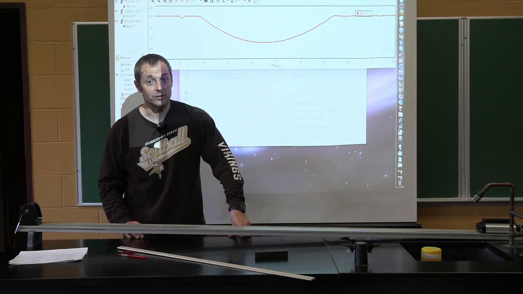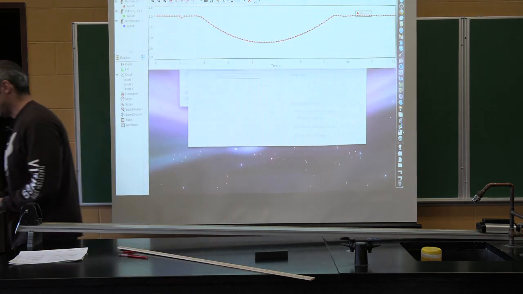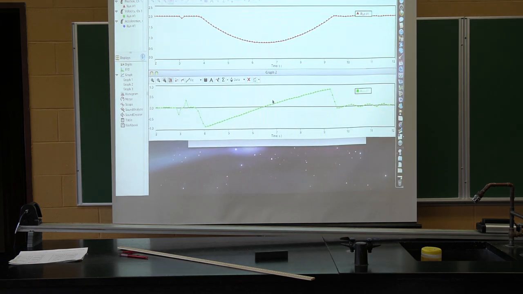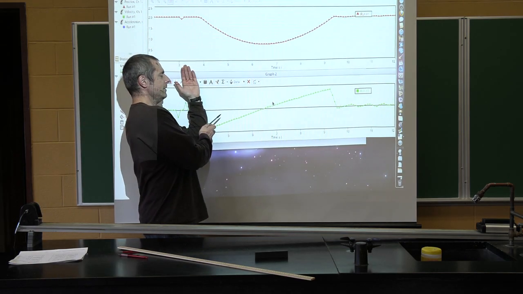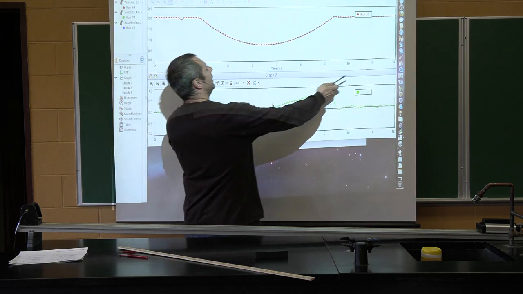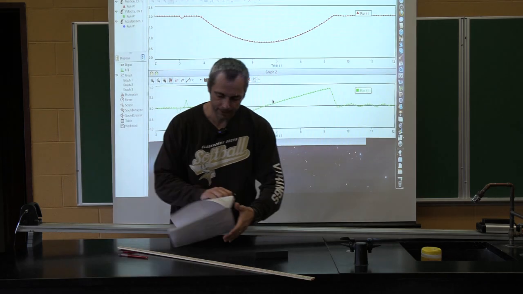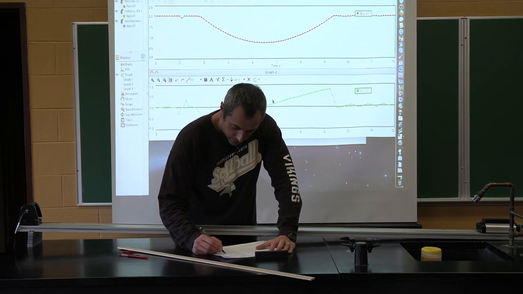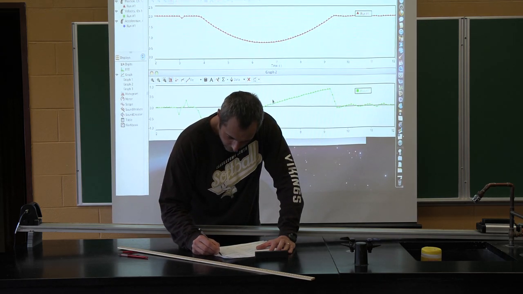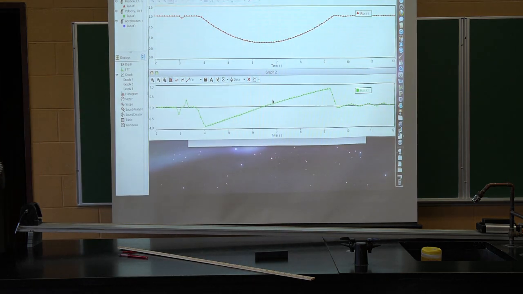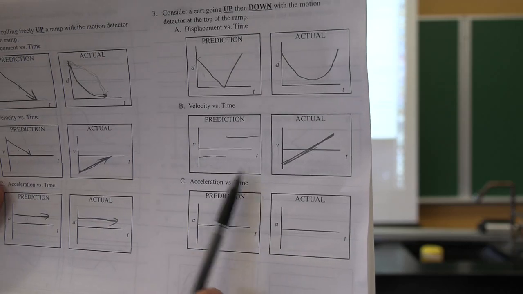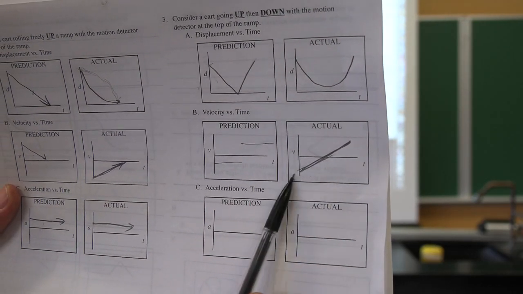All right, make a velocity prediction. Okay, I'll pause to give you a chance to do that. Okay, let's see the graph. There it is. Starting here, negative, rising up. I made an incorrect prediction like this. I don't know what you did. Maybe you got it right, but that's okay if you didn't. But the actual goes up like this, straight line.